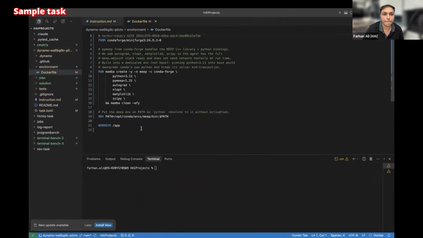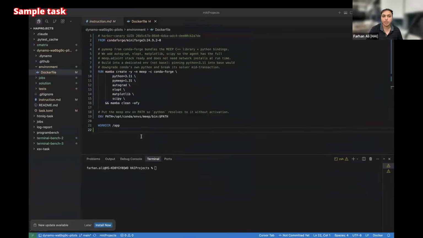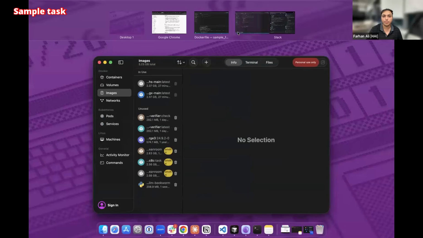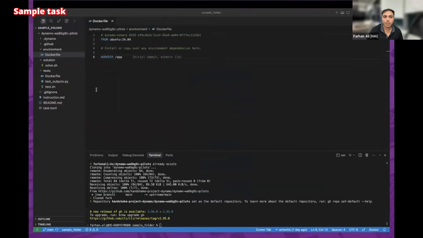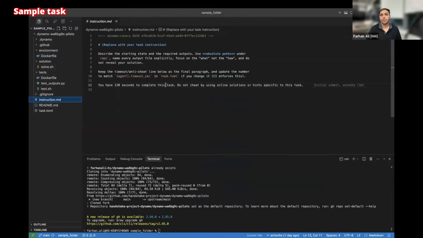Yeah. So, I don't have any input folders over here, but let's say there were some input files inside this environment, inside this Dockerfile. What you would do is mention some COPY commands here to copy those input files inside the environment. When you do that, you mention the same thing inside the prompt as well, right? You mention the same thing over here in the instruction.md.